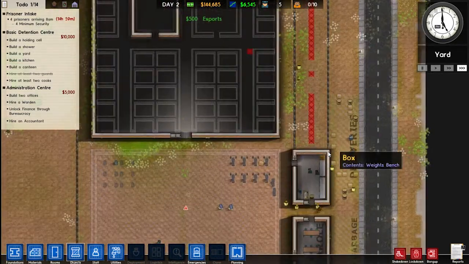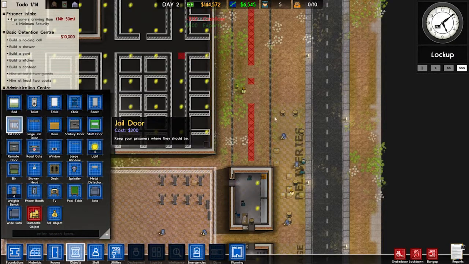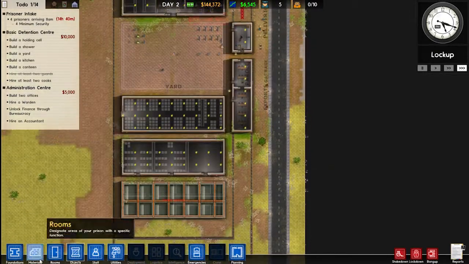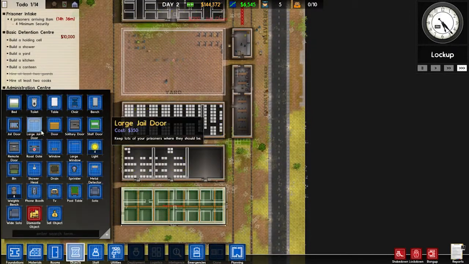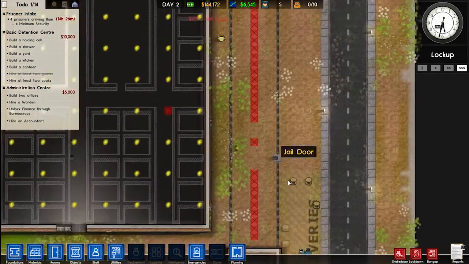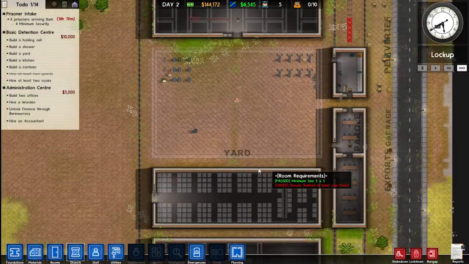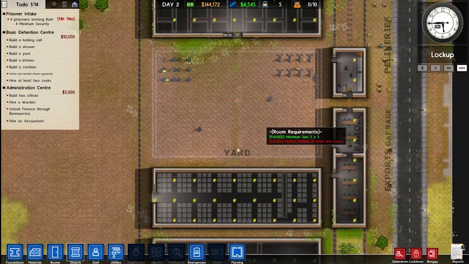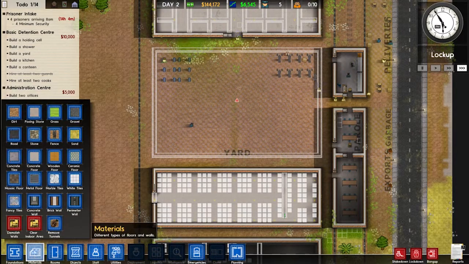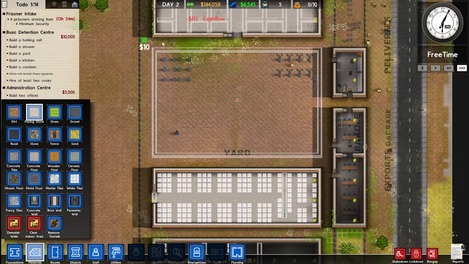Oh. Yeah, that's a thing. Let's just put in a little door so people can get in there. We'll do it on the other side as well, so we don't forget. I wonder how long that workman's been trapped in there. Probably forever. Hopefully he's not too mad. Hey! We got lights. Let's put down some paving stones, just because we can. They look pretty, and they make our people and prisoners move faster.